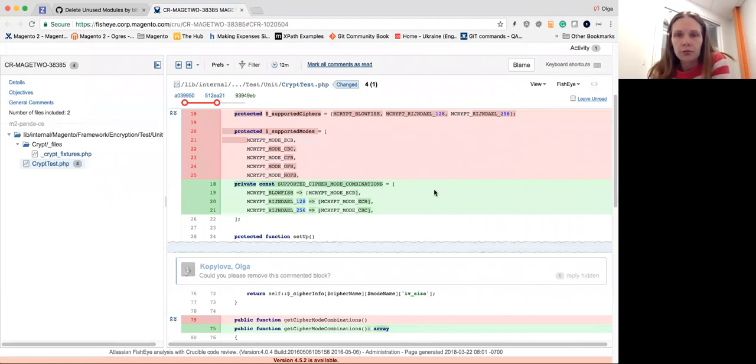Ilya is also working on the plan on moving to the libsodium library for PHP 7.2, and we'll see if we can make it happen in one of the patch releases. So I think Ilya will have a good plan on the strategy, how we move on with the implementation. From what we see right now, it should not cause any backward incompatible changes, so it should be possible to implement in one of the patch releases. We'll see if potentially we will need some help from the community on implementing that. But this is the plan that we would like to have, to move to libsodium eventually. So that's the update from Ilya that I have.